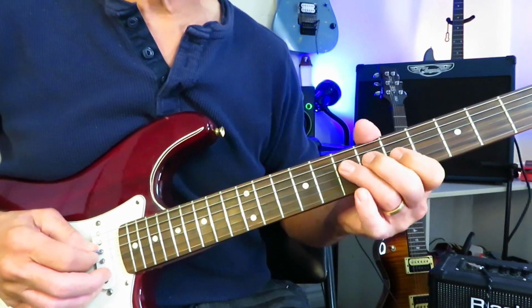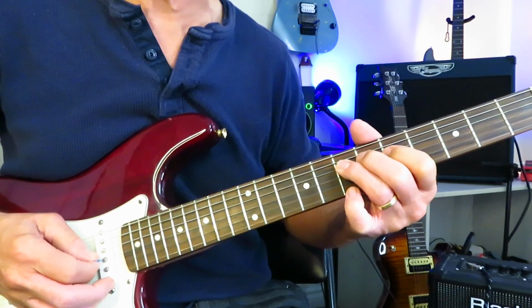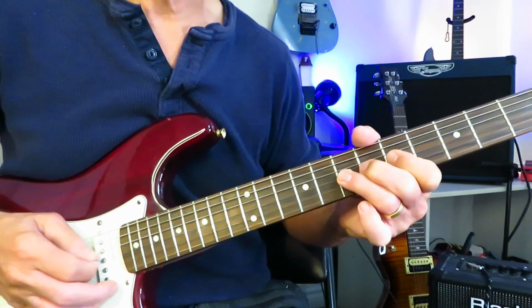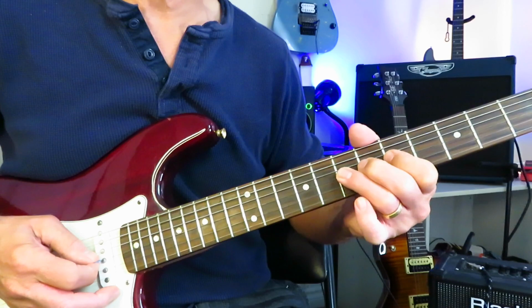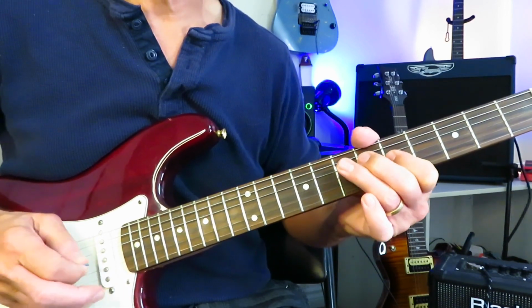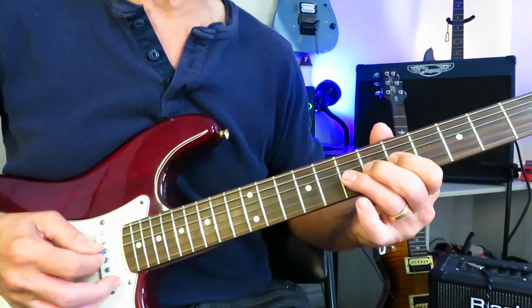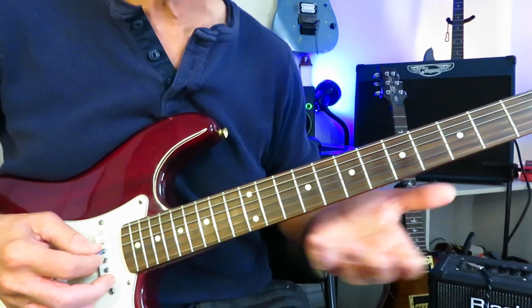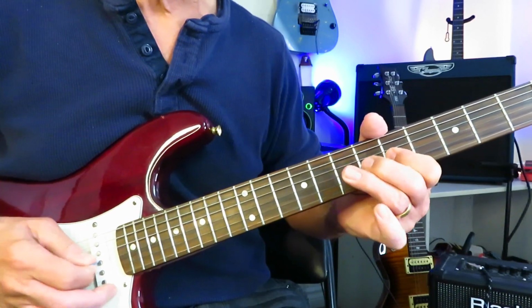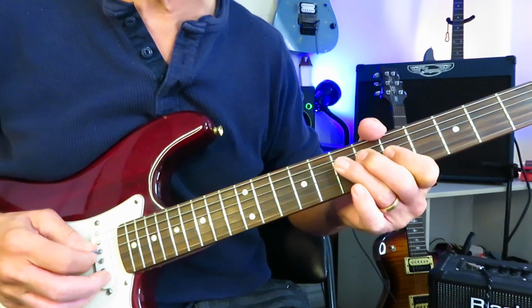So 7, 5, 7. Roll down to the 7 of the G and then back up to 7 of the D. Off to 5, back onto a little bend of the 7, bend, release. And then back up to 7 of the D, back to 5, back into another bend at 7 of the G. Kind of like this, I'll put together nice and slowly. With another nice slow bend.